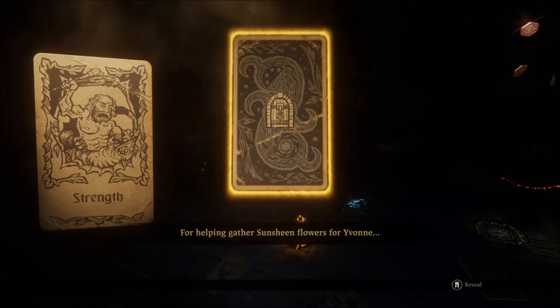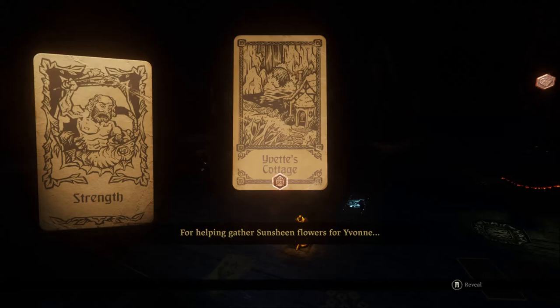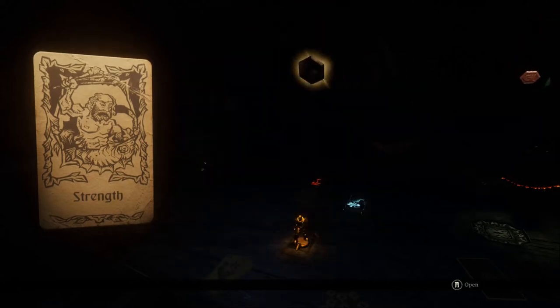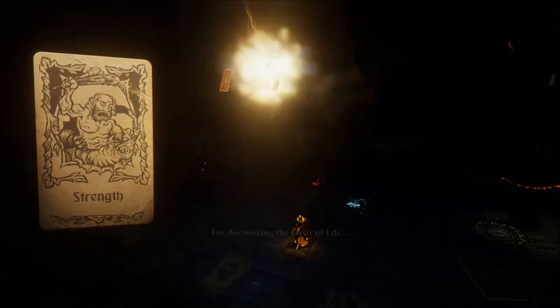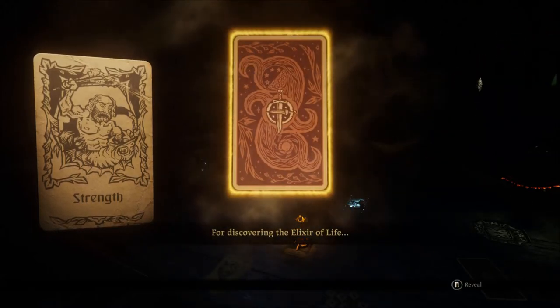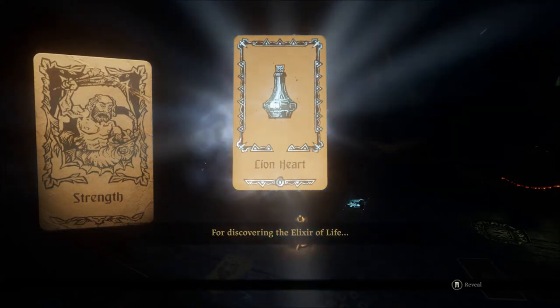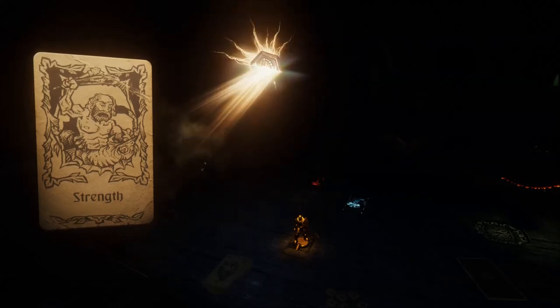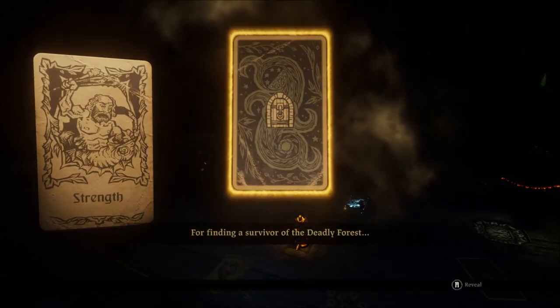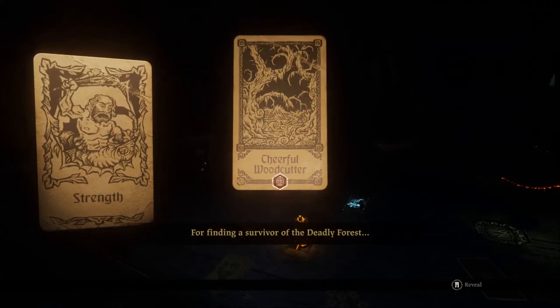We're helping gather sunshine flowers for Yvonne, Yvette's cottage. Okay. Do I have to help all the sisters, Yvonne, Yvette, and Yolanda? I don't know. I'm just taking a guess at it. For discovering the elixir of life, Lionheart. I'm getting a lot of these platinum cards. And lastly, for finding a survivor of the deadly forest, Cheerful Woodcutter.